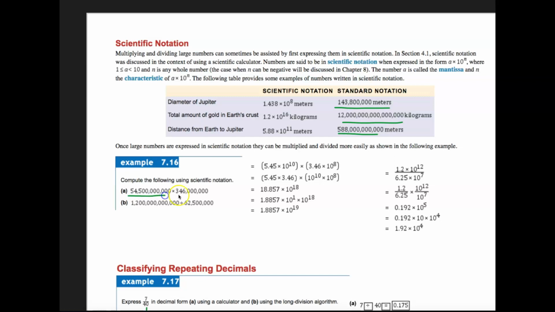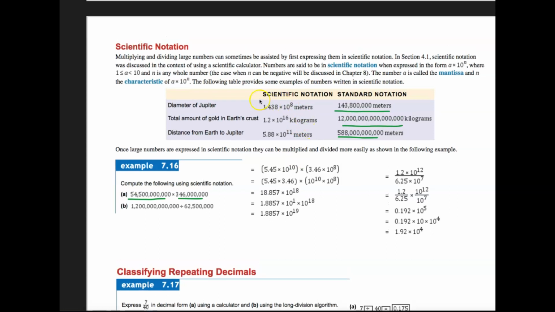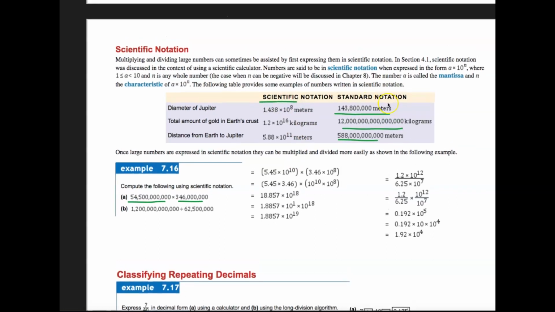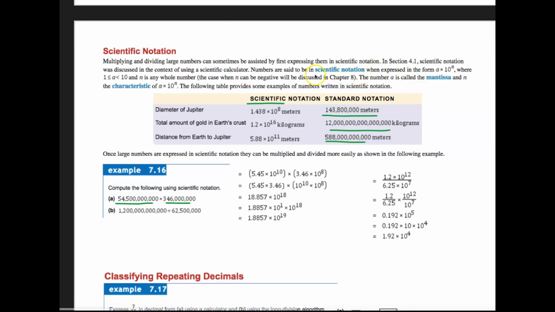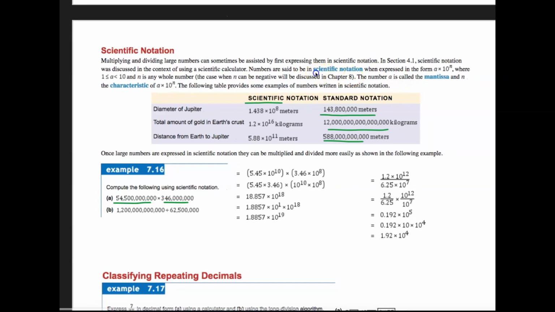So this number first, and this number, very big, hard to manage by hand. So what we do, and especially, scientific, this is useful for scientists, but it's an interesting way to look at numbers to represent them. And so scientific notation here is written in this form: a number times 10 to the power of some value. The key is that officially the first number needs to be a number from 1 up till 10. That piece is called a mantissa. It's a kind of an old word, but that's this piece right here, the mantissa.